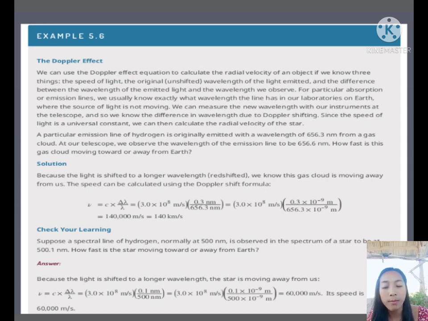So, yun. Madali na siya makompute yung Doppler shift niya, especially kung given yung c niya at ang v, or the variable, the velocity, as well as the speed of light. Kung given siya, madali lang siya makompute kasi we are just going to substitute the given to the formula also given. So yun, madali lang siya ma-compute lalo na pag given yung mga dapat na kukunin.